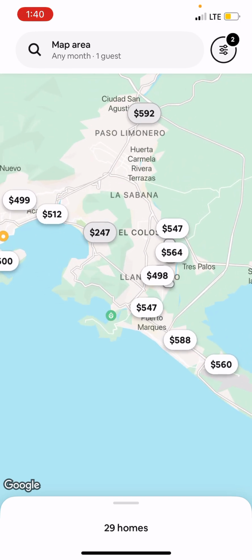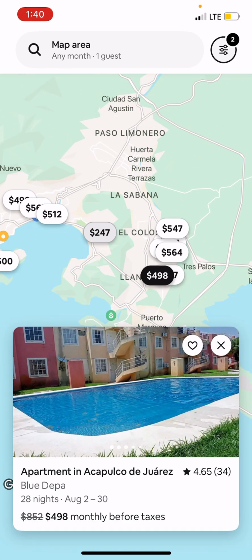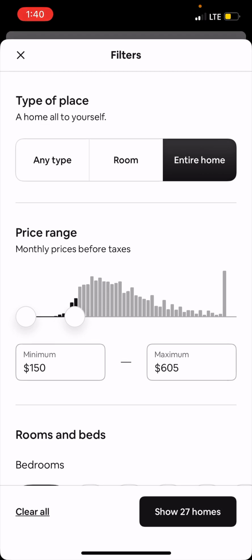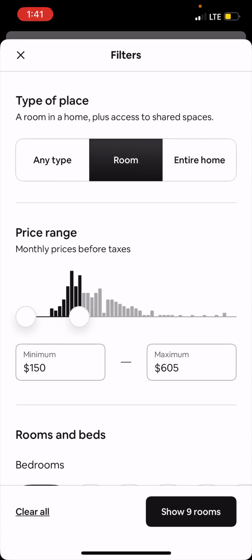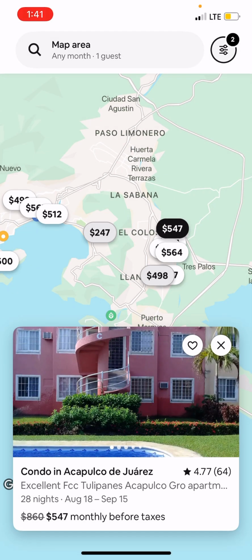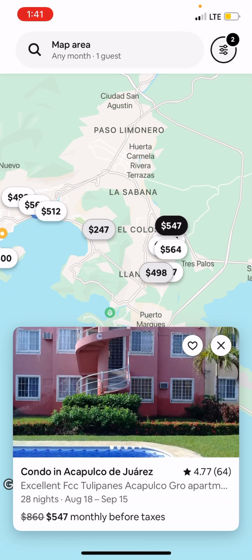Like I said, Mexico is pretty cheap, so you could still find lots of cheap apartments or condos through this. But you may be unsure whether to do that because you may not be looking for a house, and it's not completely clear. But what Airbnb is basically doing is filtering out shared space. Even if you have a public or a private room, you will have to share public spaces. Entire home just guarantees that you will have an entire place for you to stay by yourself.